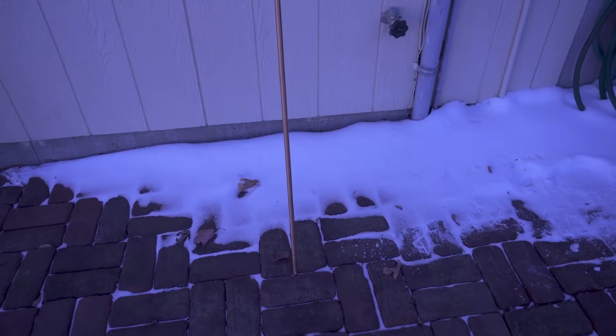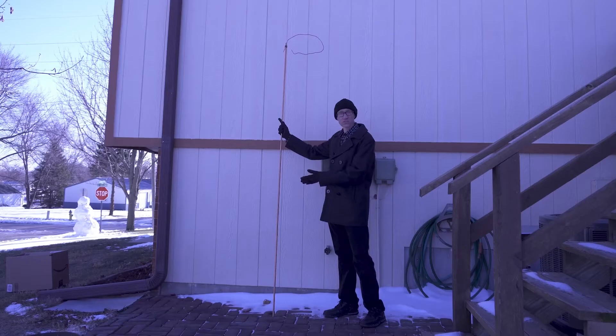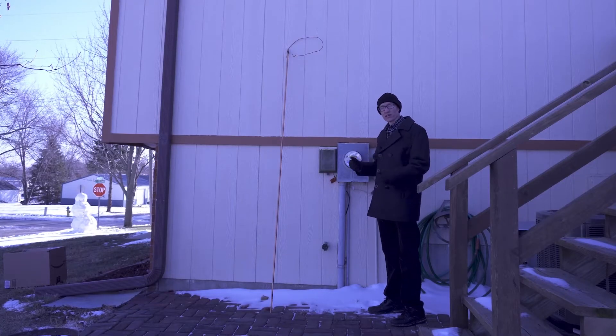This little piece of conduit right here just next to the meter carries the ground rod. The ground rod is basically a piece of copper that's just buried down in the ground. This is what it looks like before it's put into the ground — this bare piece of copper up at the top is what runs through the small piece of conduit.